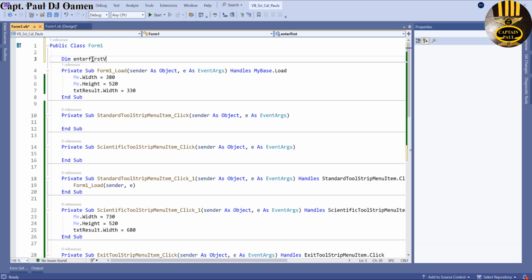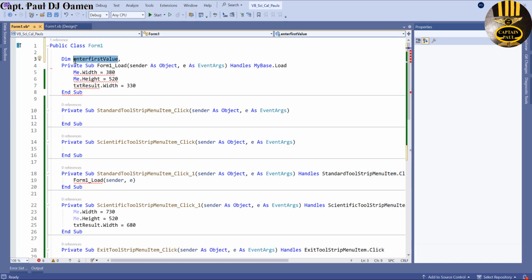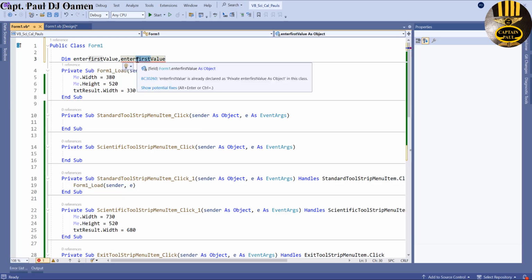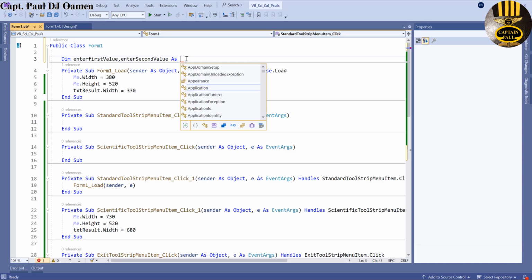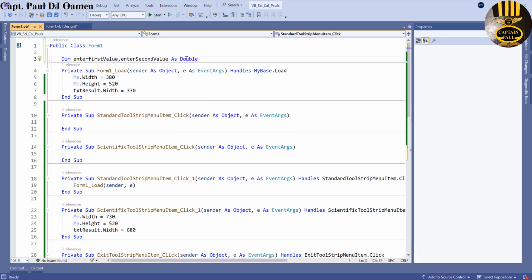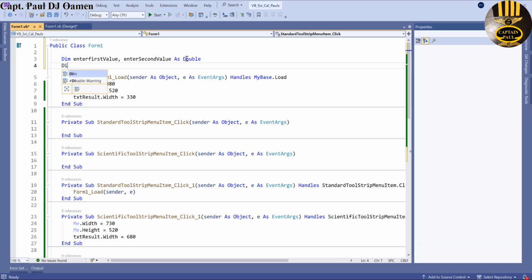All right. And the next one is going to be enter second value. Should be a comma. Enter second value. As double. Then the next is going to be OP as string.